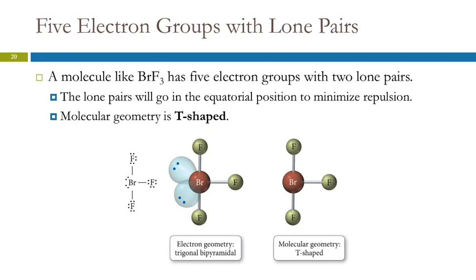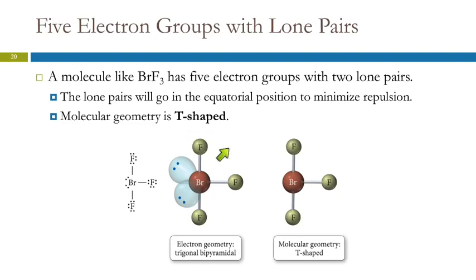What if we have two lone pairs? So here's bromine trifluoride. There's two lone pairs on the central atom and 3 bonding pairs, a total of 5 groups, again, with the trigonal bipyramid. But now we have to pull a second atom off, making a lone pair. And that lone pair also wants as much space as possible, so it's going to take one of the other equatorial positions.